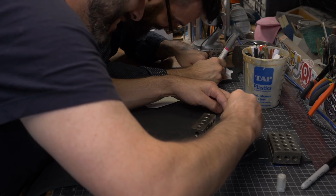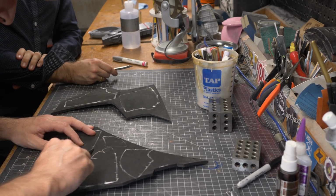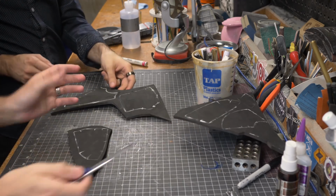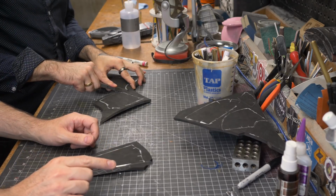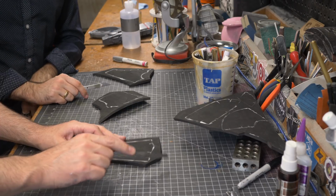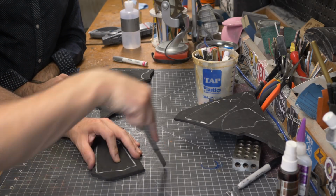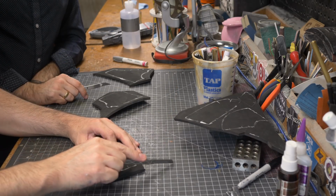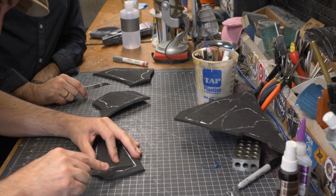We're just gonna take really sharp knives and cut these out. So I'm gonna take one piece like that, and I'll demonstrate. When you're cutting, you don't want the blade to wander side to side, so try and cut at 90 degrees, nice and perpendicular, and as horizontal as possible. And if you can do it all in one cut, that would be great.